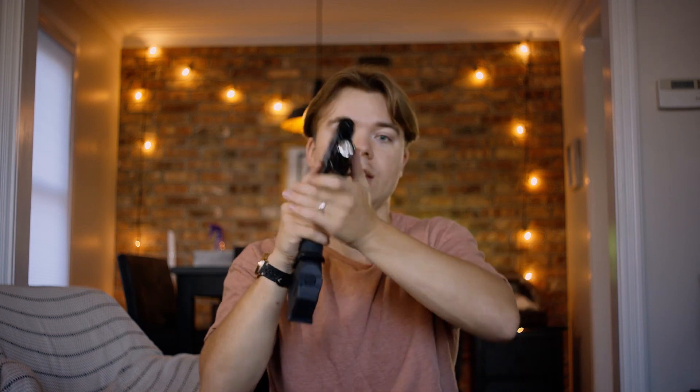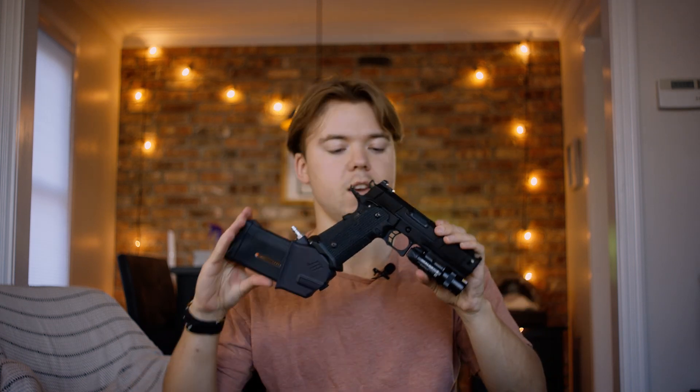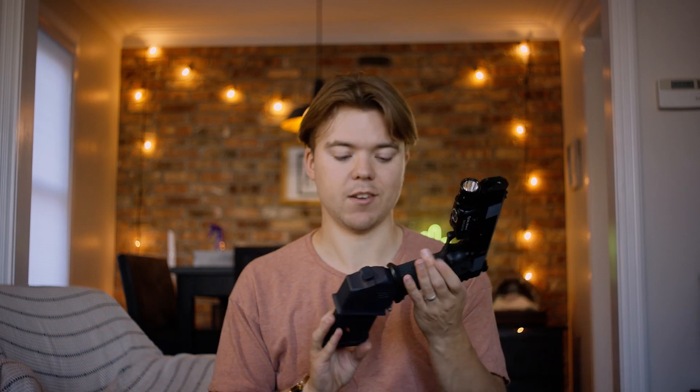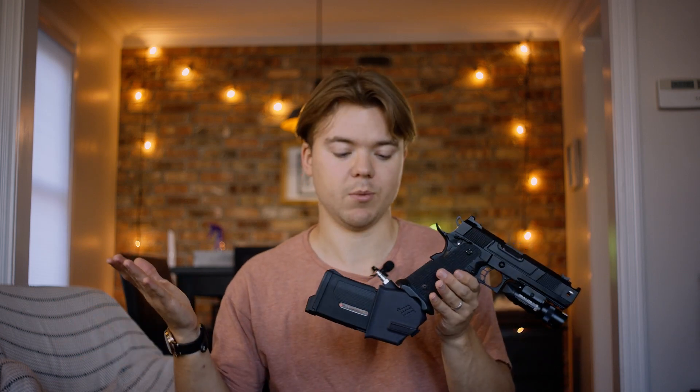If you like to play low, play aggressive, get all over the place, I definitely think this is an awesome option for you. It's built really well. The mag release is on the top, which is something new, and it makes it really easy to drop and change — it's actually a great system. I definitely think this is what we need in airsoft: more healthy competition in the high-cappa adapter space, which brings costs down for everybody and gives us more options.